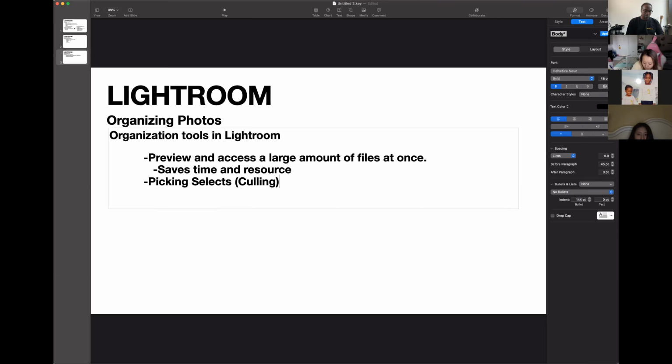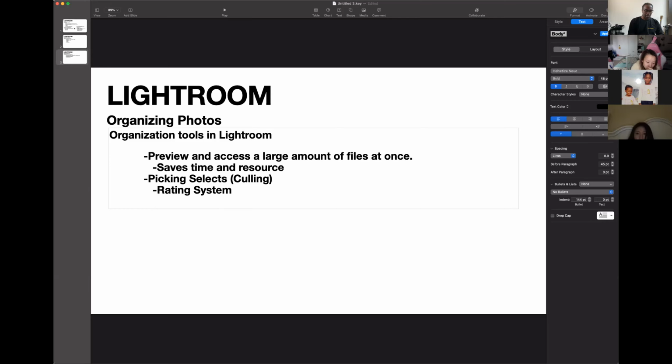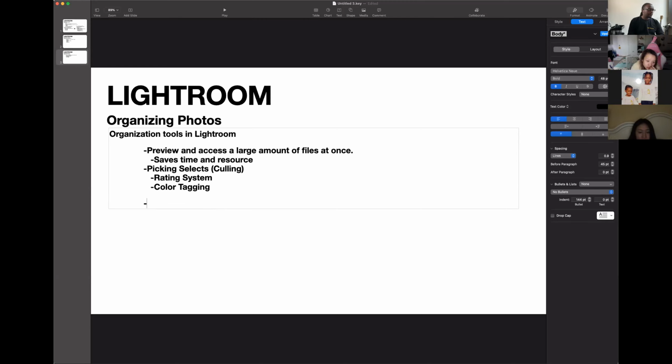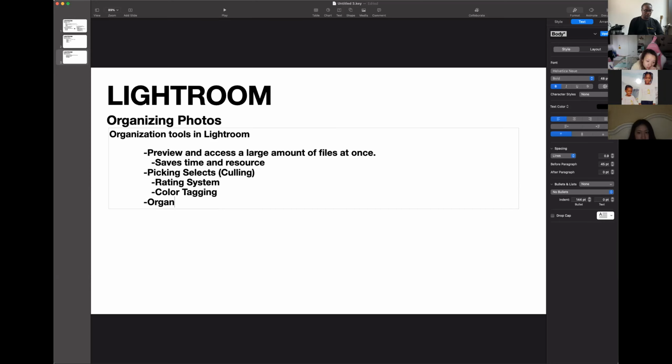You can also, in this, there is a rating system, and color tagging. The other thing that it lets you do, to process a lot of images, is organize in groups or collections. Think of these collections as folders.